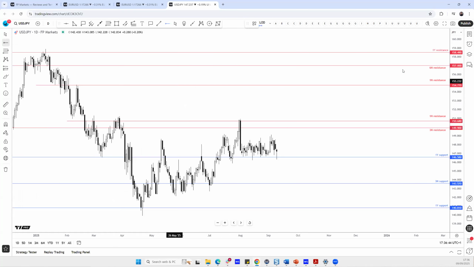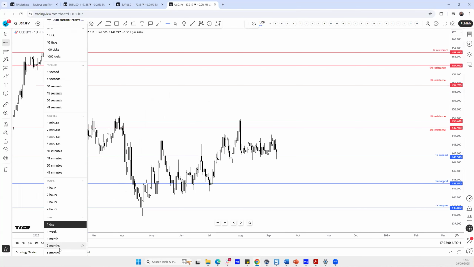And then you look for those. So it's best to label these. I was shown it was best to label these as such, and I found that they're really effective. So we have a 1 year support at this point here. Look how long price has held above this 1 year support of 146.58. This is on the dollar yen daily time frame here. 1 year support. Let me just check how far this was taken back from.